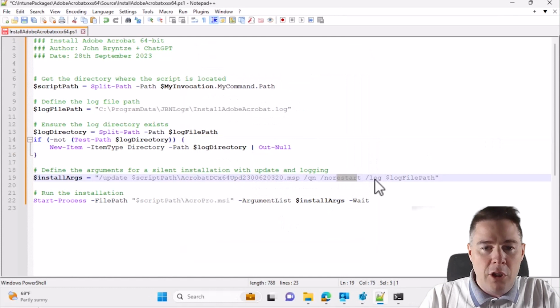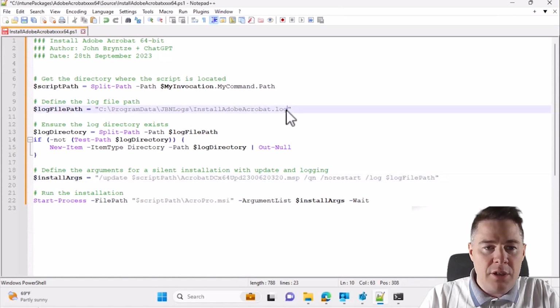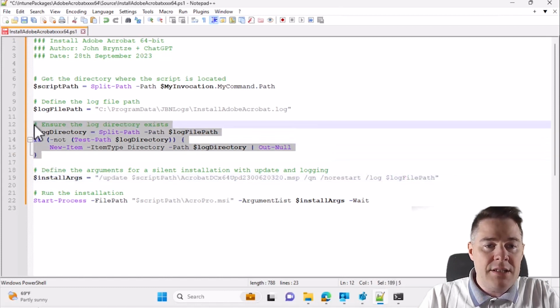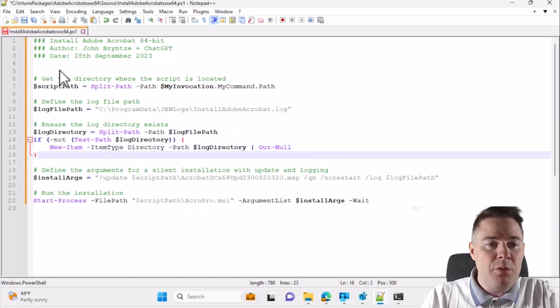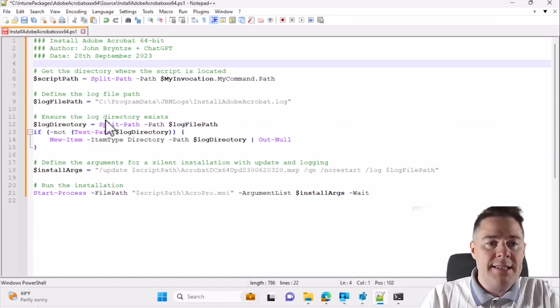Then we wanted the log and the log path. This one I'm okay with. I could also copy this one and put that here, but I like that. That's fine because that's static. And if we didn't have this to verify that the log path exists, it wouldn't work. Then it would fail this whole command. So I'm pretty happy to do an early test. Let's test just if this script works to install.